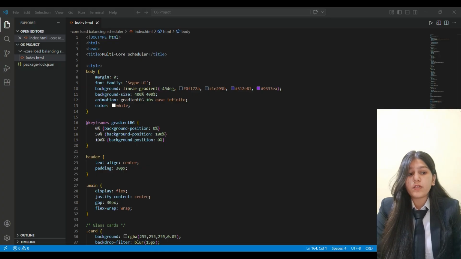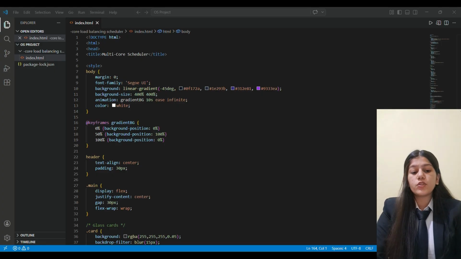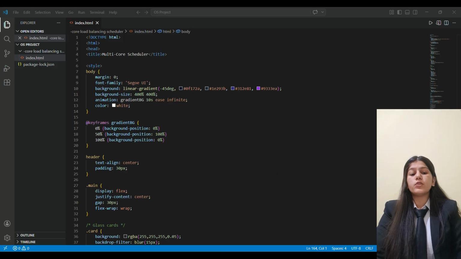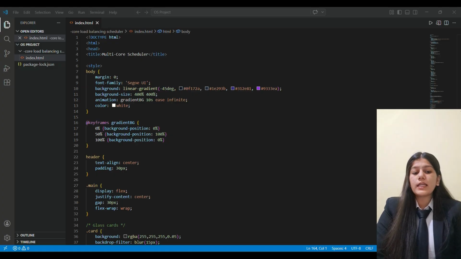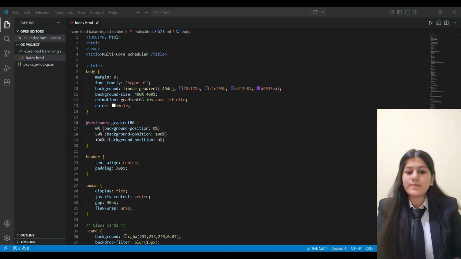The output of the system includes a Gantt chart for each core, which visually shows the sequence and duration of process execution. It also includes a result table displaying the execution time for each core, and a utilization bar showing how heavily each core was used compared to the most loaded core. This visualization makes it easy to understand the efficiency of a scheduler at a glance. You can clearly see whether the load is well distributed or if some cores are handling significantly more work than others. Now I will pass on to Manish, who will explain the technology stack, system flow, and the conclusion.